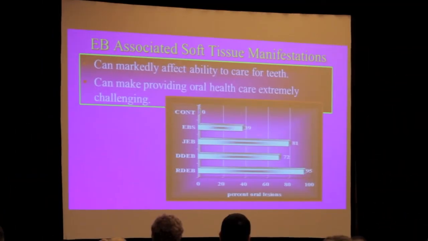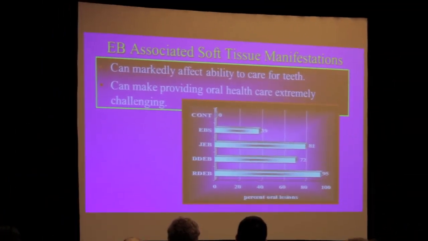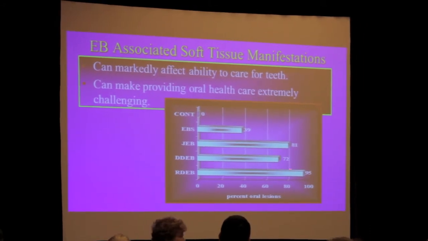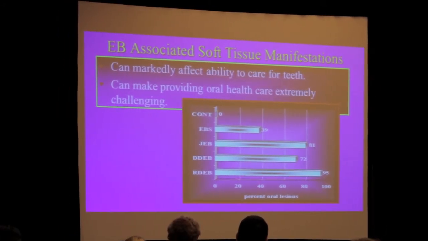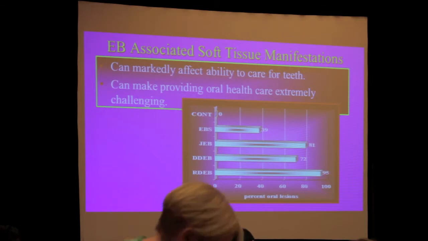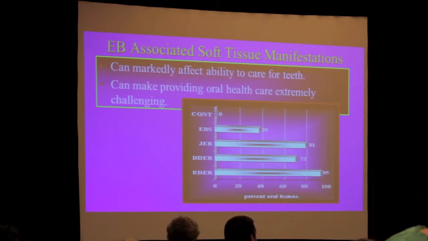So as far as the soft tissue manifestations, all EB subtypes that we looked at in the registry can have increased fragility, but it was really the recessive dystrophics that were the most significantly involved, followed by the junctionals and the dominant dystrophics. But even in simplex, you will have people who report an increased frequency of oral ulcerations, and they can be precipitated by dental procedures. Some people will say, yeah, if I go to the dentist, I'll end up with ulcers after they clean my teeth and manipulate.